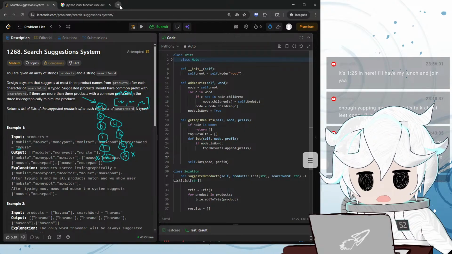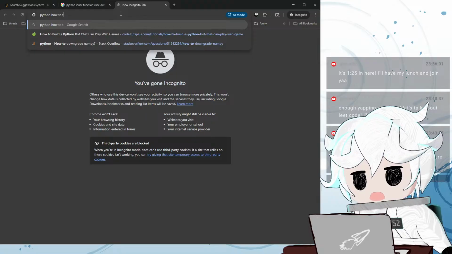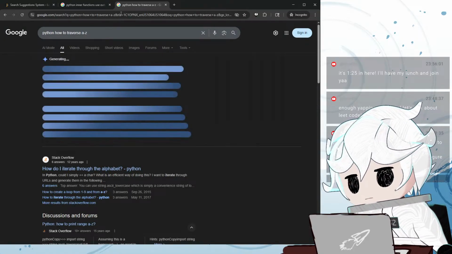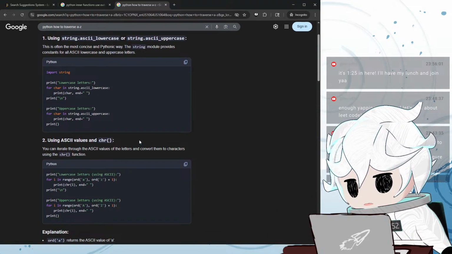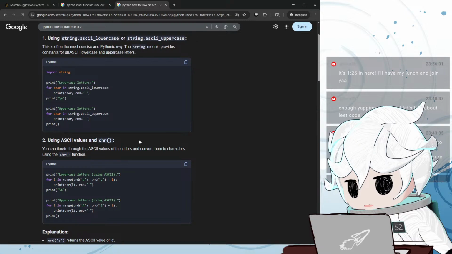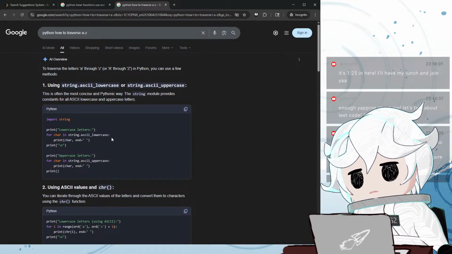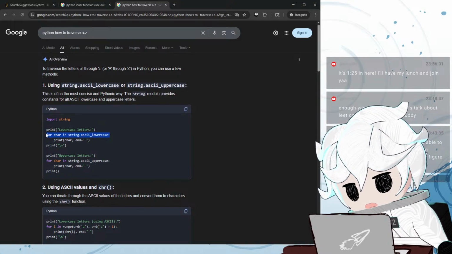How do you traverse letters A to Z in Python? For character in string ASCII lowercase? Really? I've never seen this before.